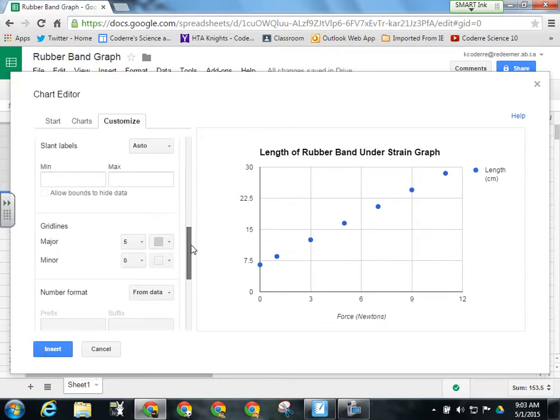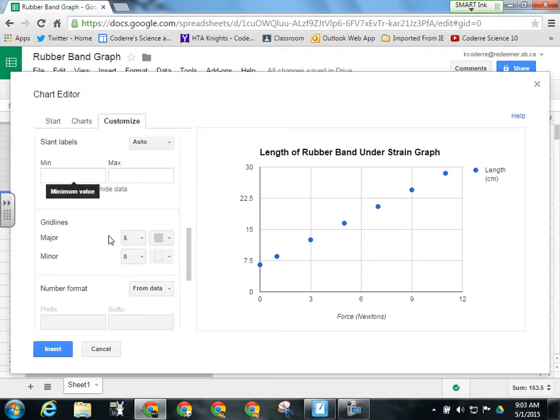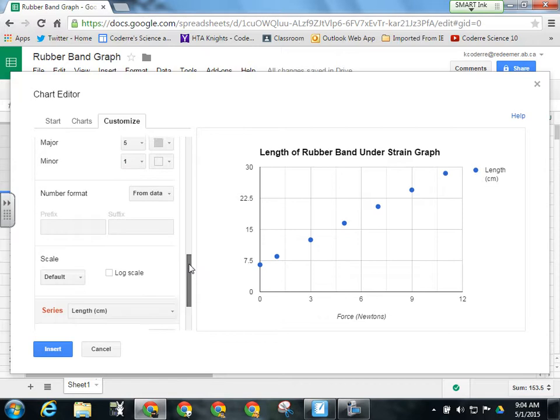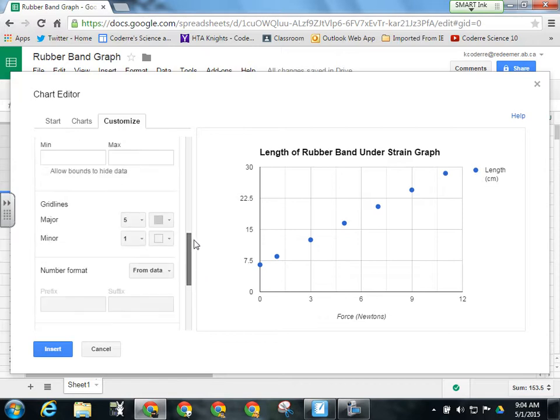The one that you'll probably change most often after the title is the grid lines. Right now, only the major grid lines are in, so you only have a grid line every 5 newtons. I'd say you probably want more than that. So we can go down and make the major grid lines every 2 if we want, or we can make them every 5 the way they had it. I put in minor grid lines every number, just so that I get lots of grid lines. It gives me more opportunities and just looks like a better graph. That's about all I need for the horizontal axis.